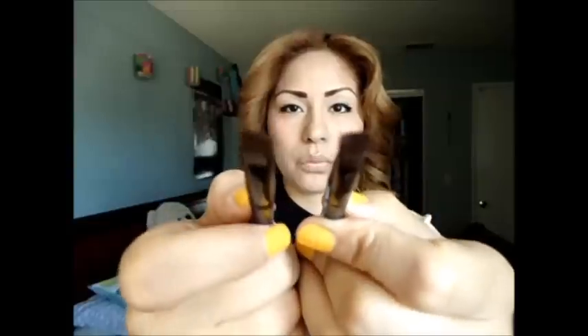For filling in my eyebrows, I use an eyeliner pencil or a brush. This is an angled eyeliner brush that I got at Target — I think it's the Target brand and it was maybe $3. I bought a new one, but I like the old one better, maybe because it's all used and fat now. The newer one is really thin and the old one is super big, and it just distributes the eyebrow powder way better.